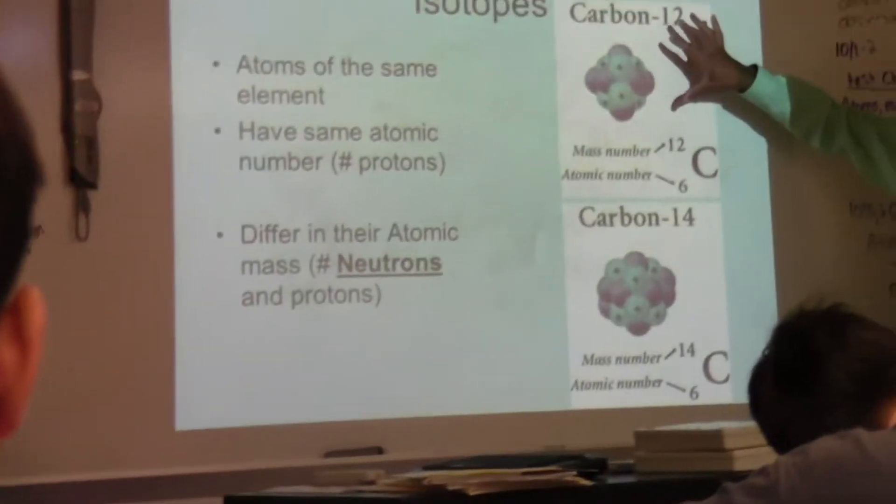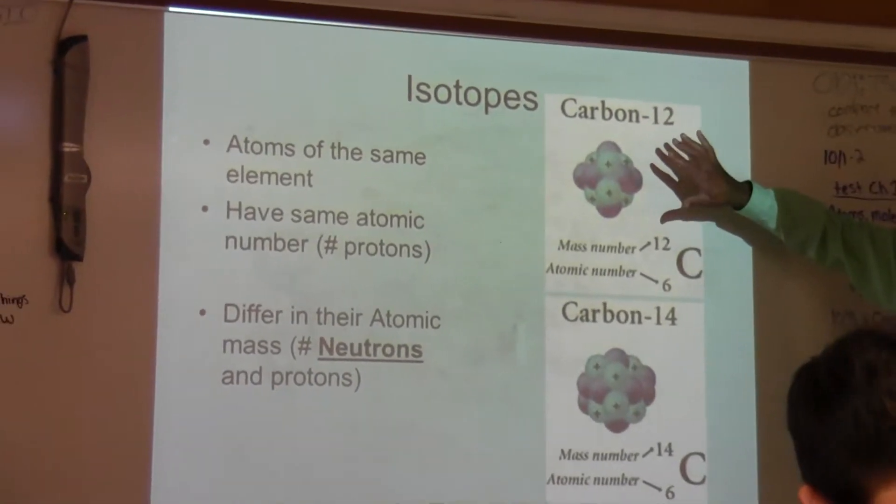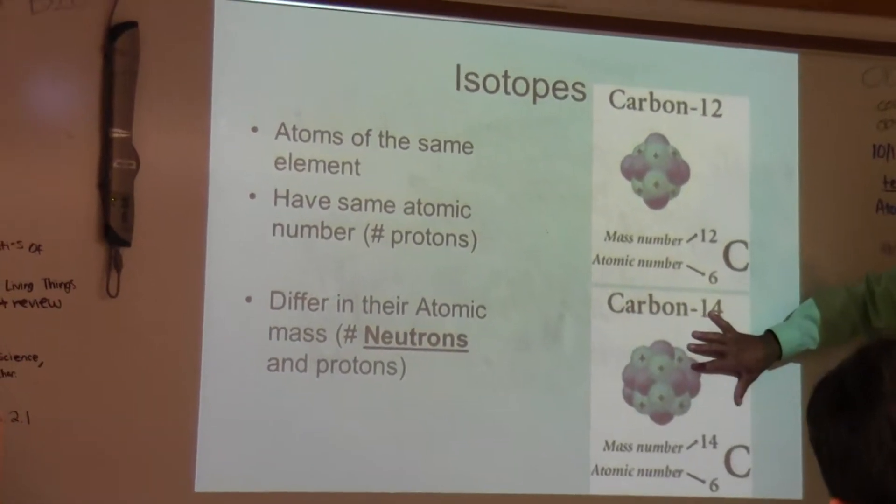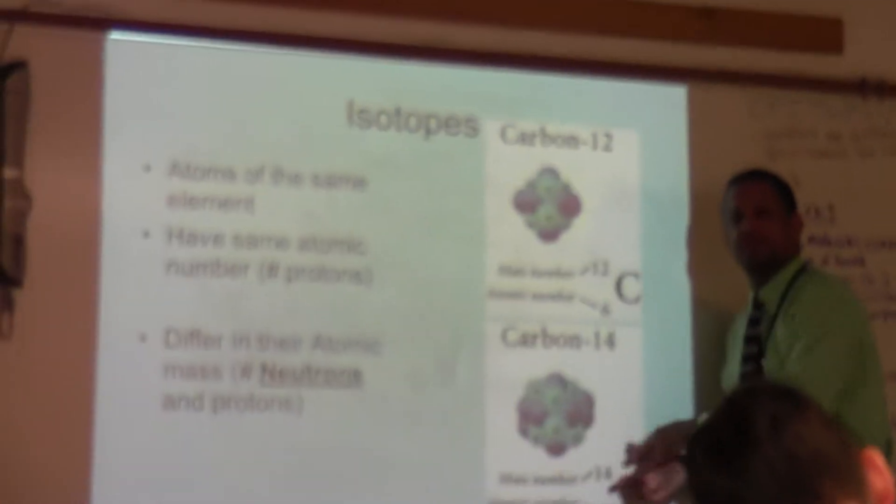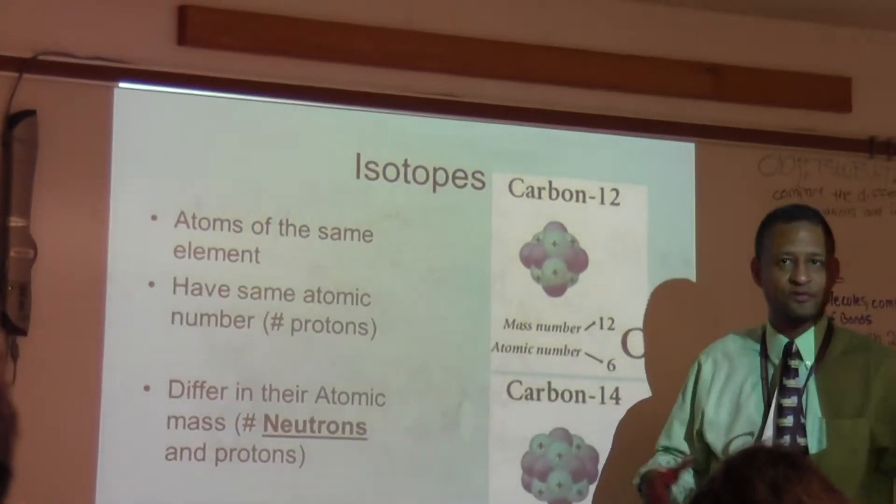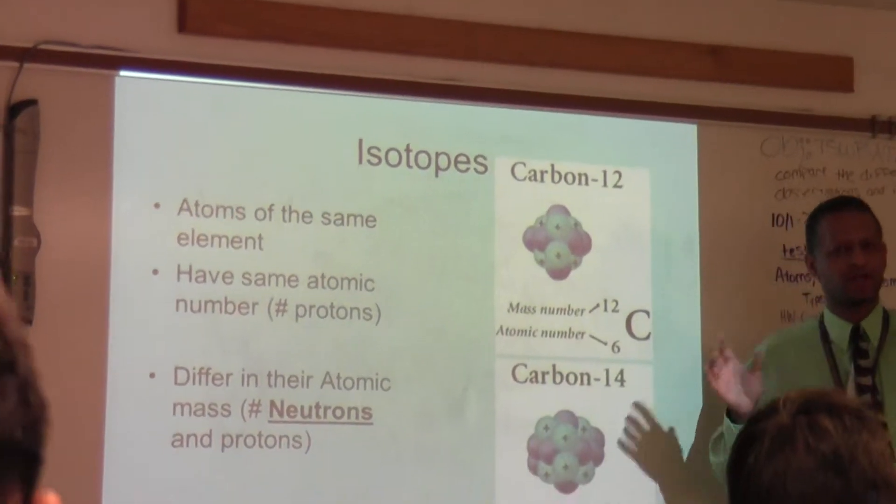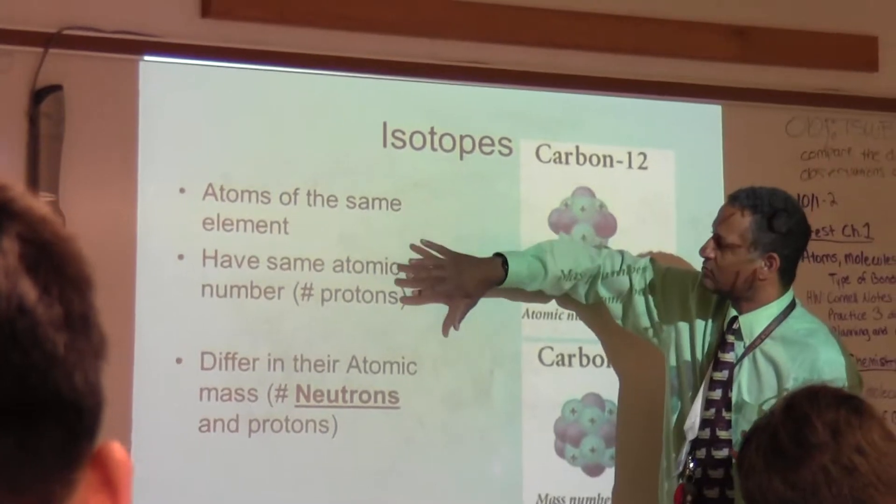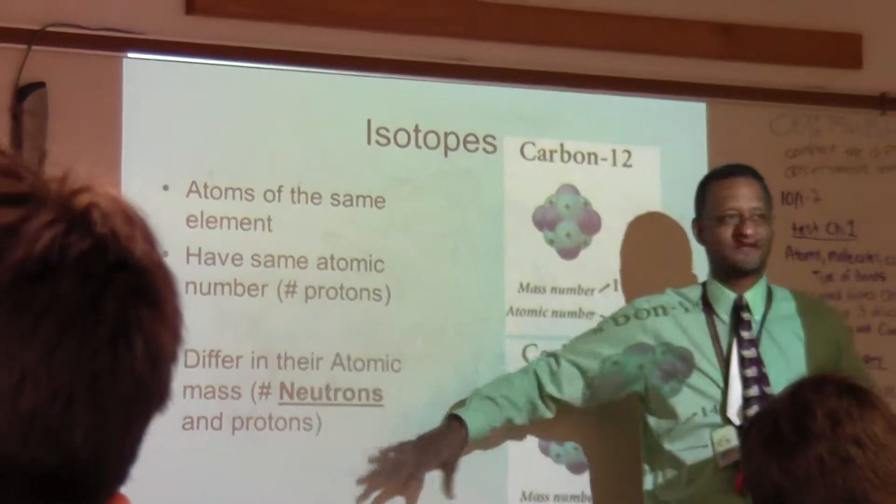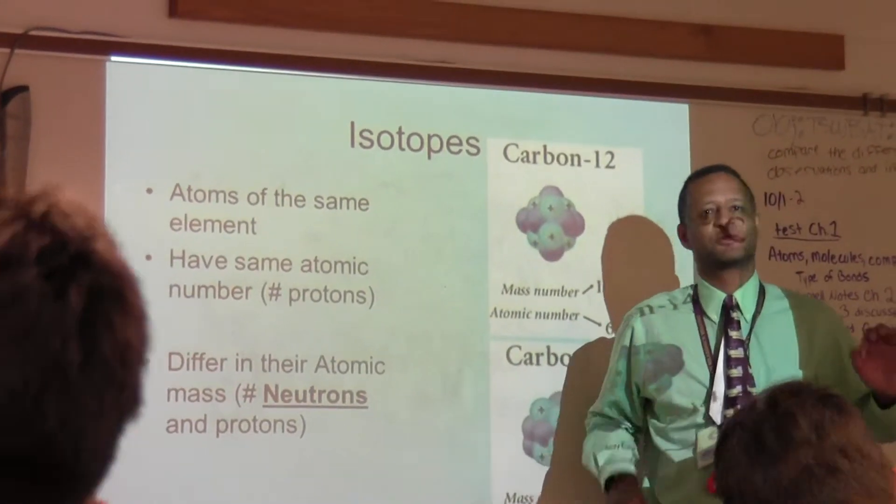Now, I like this one because we're talking about the difference between two isotopes that naturally exist on our planet and living organisms that have carbon-14, and it degrades, it decays. When we get to evolution, we'll talk about how we actually do carbon dating. So, same atomic number, different neutrons. That's your bare-bones difference between isotopes.